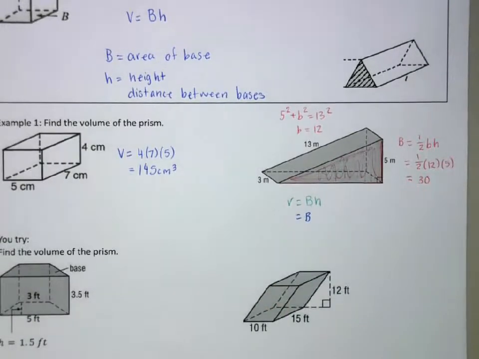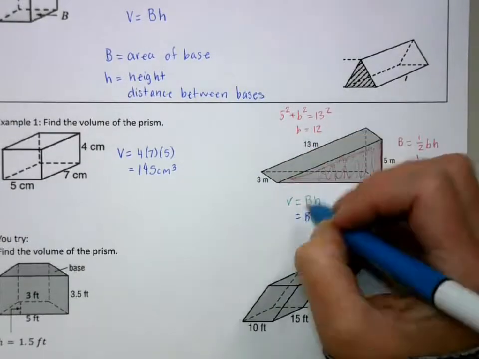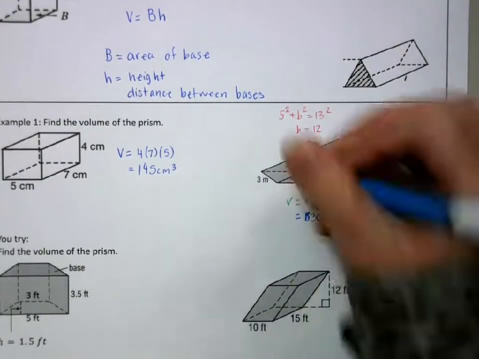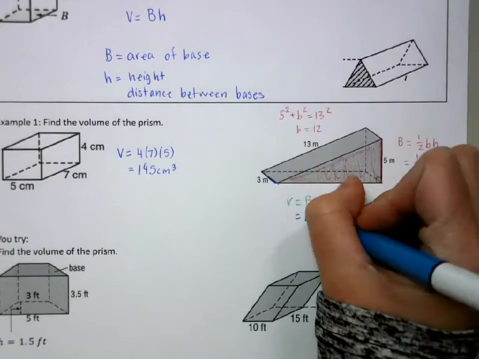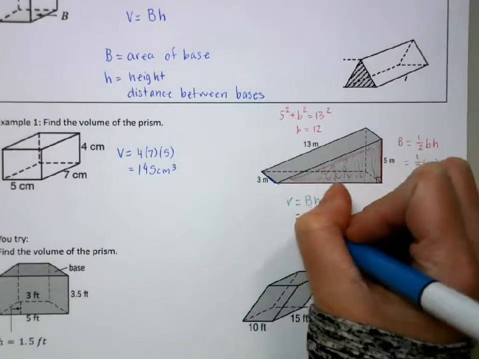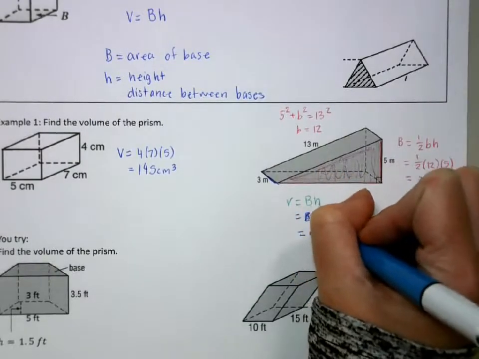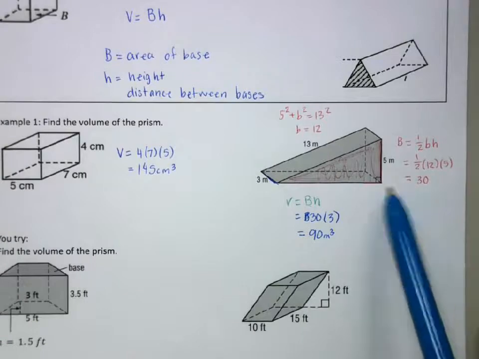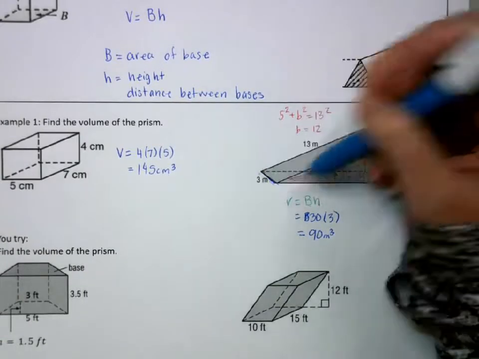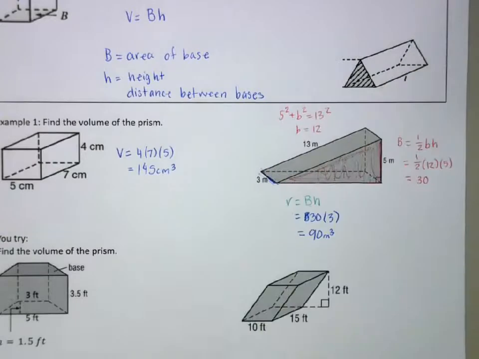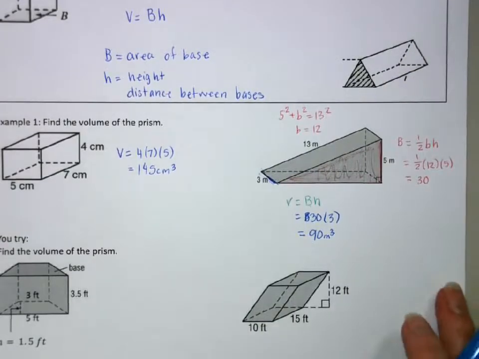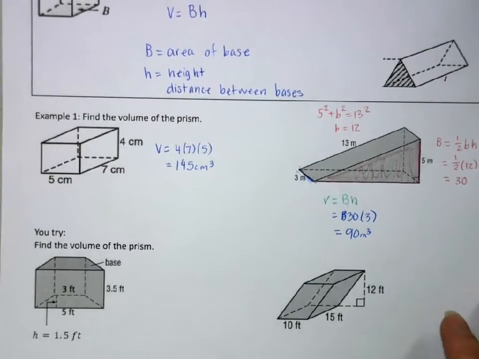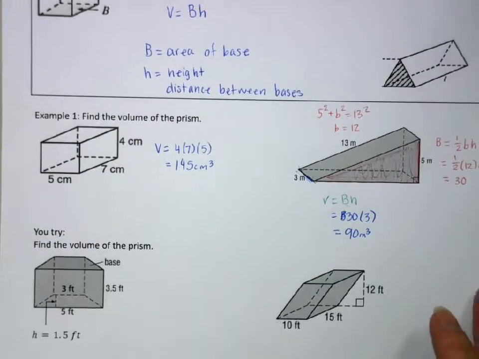The height, or the distance between the two bases, is this 3, and that's why I want to refer to it as the distance between, so it's 90 meters cubed. Because when you look at this, if I ask for height, you might want to say 5, but the height of the prism is the distance between the two bases, which in this case is 3. If I sat the shape on the triangle, we'd get 3. Okay, so we'll try these next two.